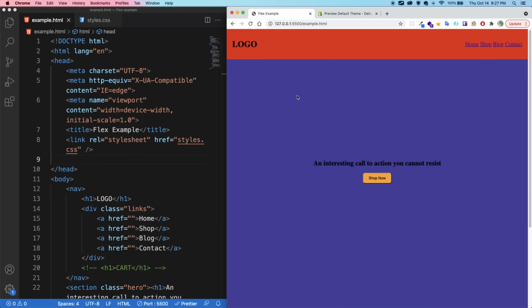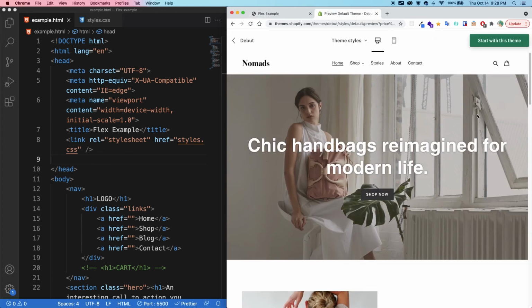All right, so I said before that I wanted to show you a little dummy project similar to what I did in the grid video, just to be able to explain my thought process on how I would build this layout using Flexbox. So although it looks like a terrible website, at its core, there are a lot of similarities to a good-looking website, such as this Shopify theme. So we can see here at the top, in the nav bar, we have items that are sort of spread apart, and then we have a background image with some text and a call to action button.